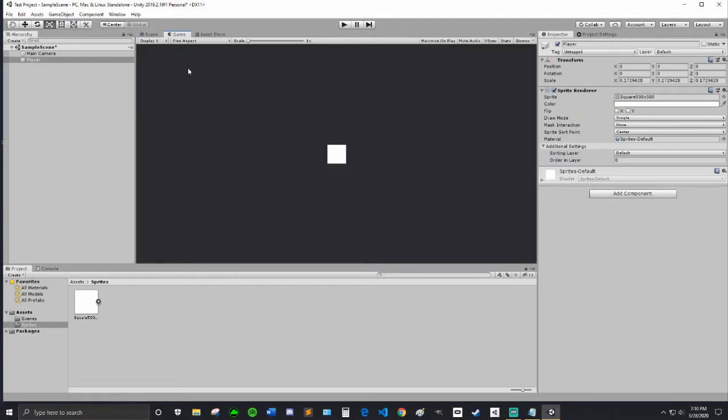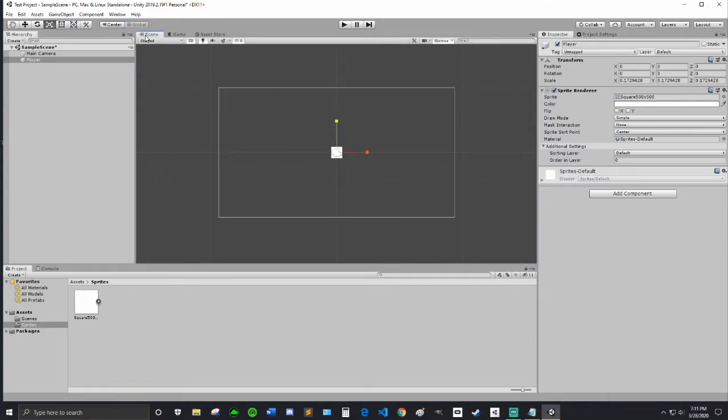That's probably about good. That's probably about what I want. So now what I'm going to do is color my player, so I don't have to color it in Paint. If there's a white sprite, I can come over here to the sprite renderer component on our player. So you click on the player, and the sprite renderer will show.